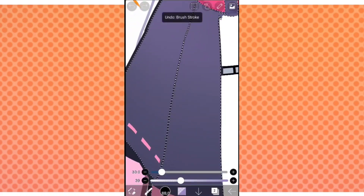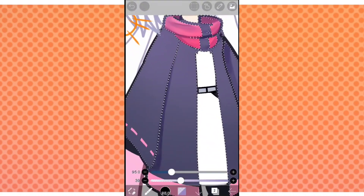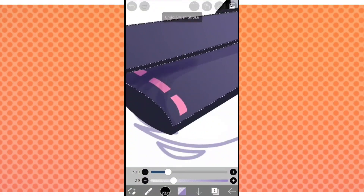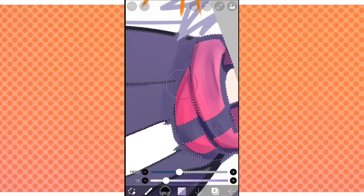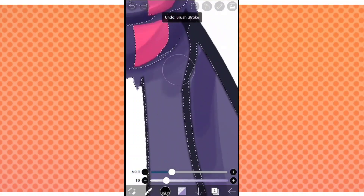The arm is round — more like a tube in a way — so don't just make a straight line; you have to make it curved. Our light source is coming from up there, so there will be light hitting here. Because the body is in the way, it creates a shadow. Also, the scarf is making a shadow, so more shadows.